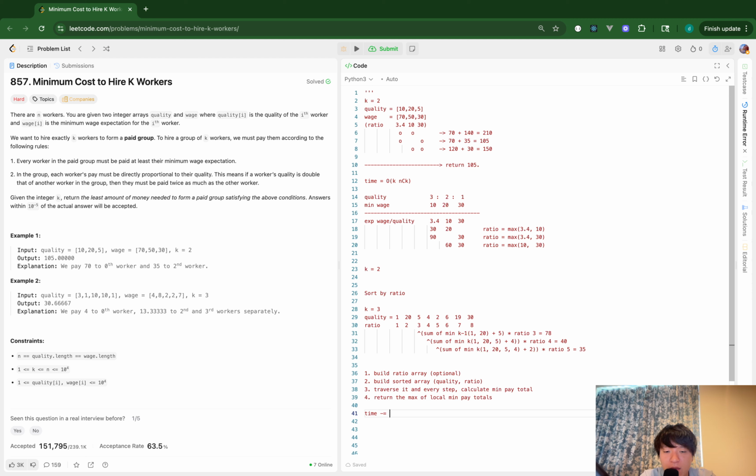And for time complexity, assuming that there are n workers, firstly for sorting, n log n time is necessary. And in line 38, I will traverse the array, there are n steps, and for each step, I will push into the heap of size k and pop out of the heap of size k. So it should take n log k. This should be n log k. And obviously, k is smaller than n, so it should be n log n.